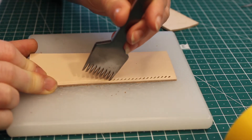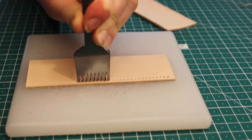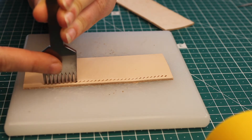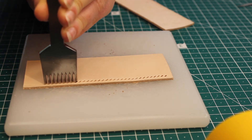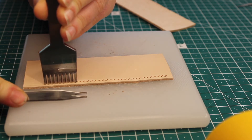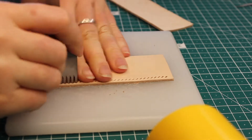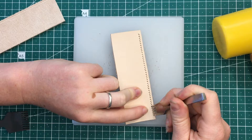Just keep going, making sure you put that pricking iron in the last hole each time. I like to use this big long one because it will make the stitches a lot straighter than the two-prong one. The two-prong one is good for going around tight corners, but that's all I use it for. For straight lines I use this one. I've only got a little bit of stitching left so I'll finish with the five-prong one.